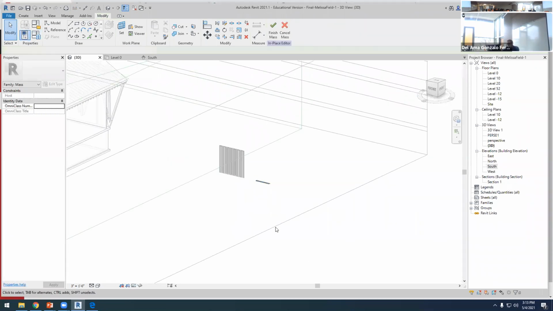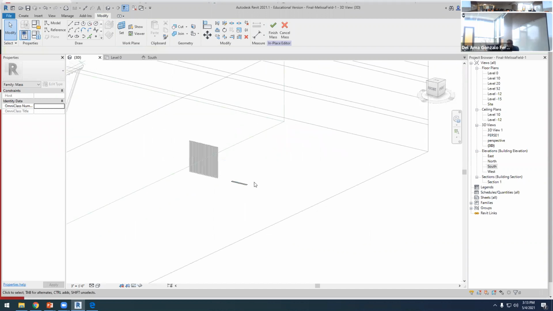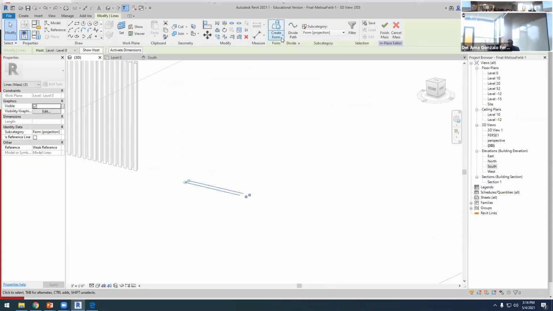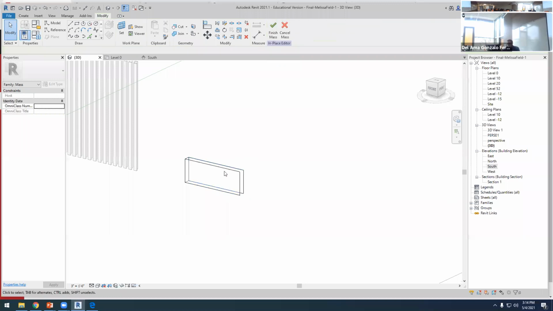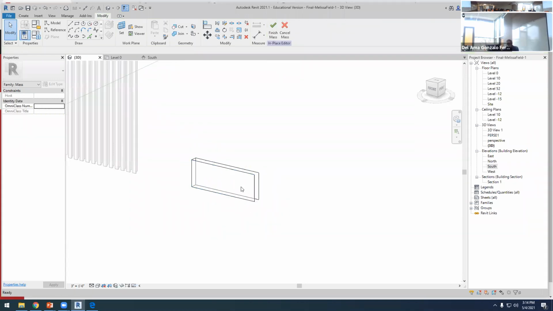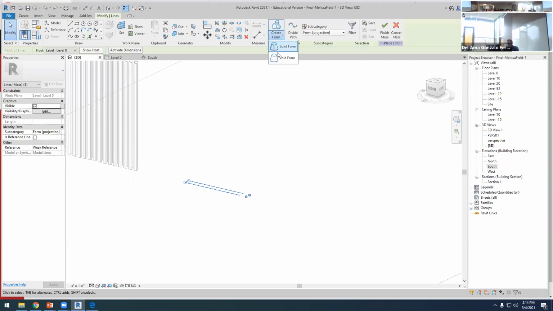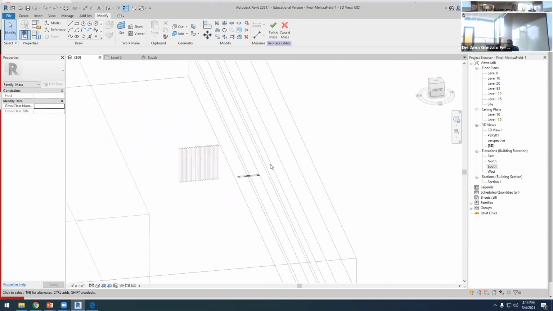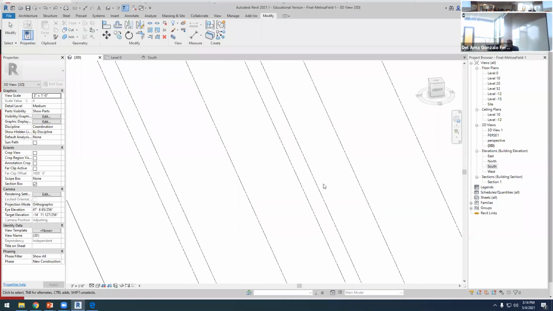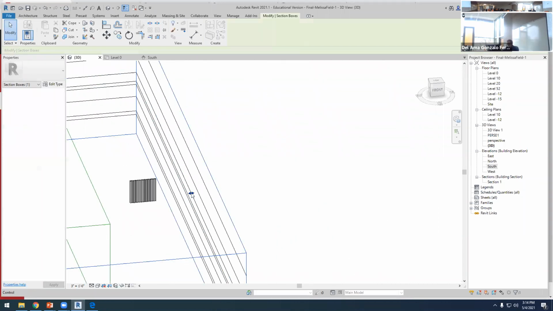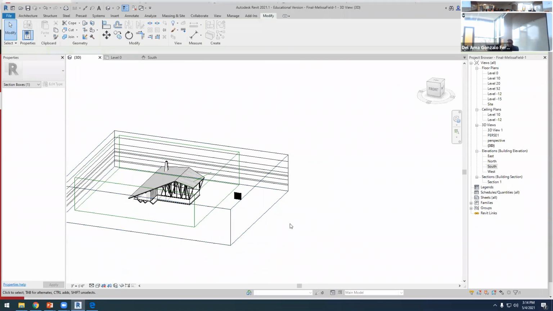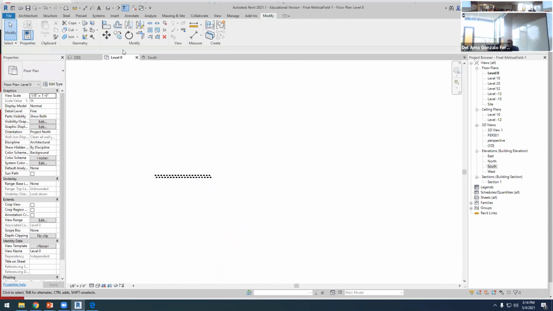Oh, probably I'm out of the section box, so that's why I can't see this. I create the solid form. No, it doesn't work. Why? I was out of this box. I think now it will work.